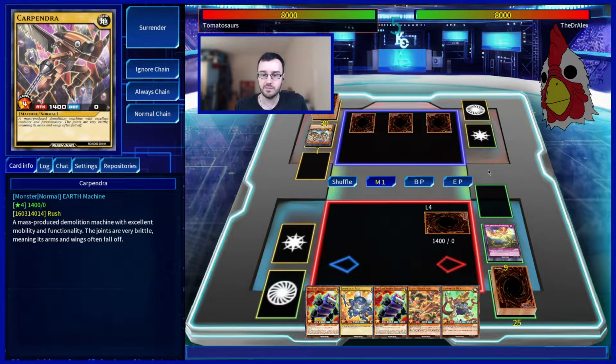Yeah. And I feel like a lot of these stronger archetypes have something along those lines. Either like, I'll change your defense position monster to attack position so I can get at your life points. Or, you know, extra attacks. Or I can just destroy one of your cards, which lets me get in.